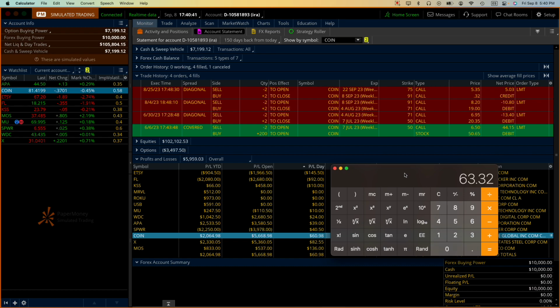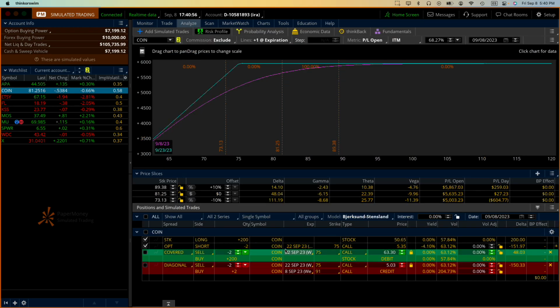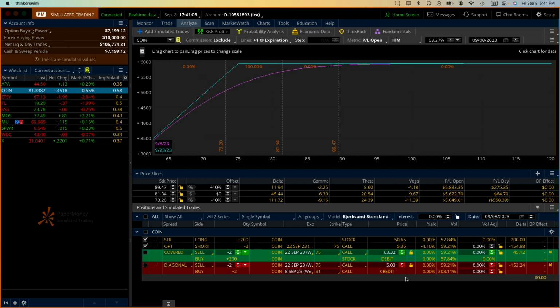Again, why are we doing this? Because the call that we are adding, renewing, is the one with the most extrinsic value, which will go to 0. So this is our cost overall. Go to the Analyze tab, make sure that the thing matches here, and then you paste your value here. That's pretty much it.